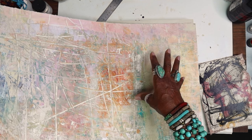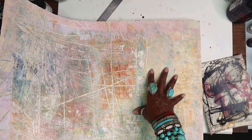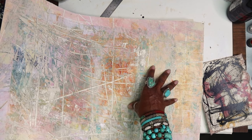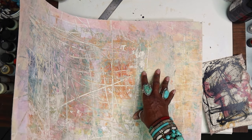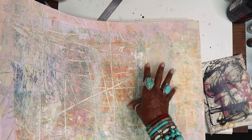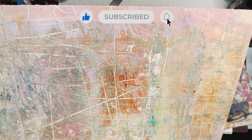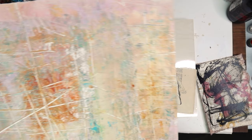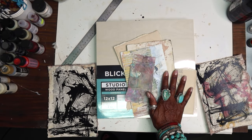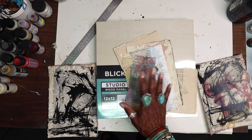I like working on cradleboards. I also like coming back with cold wax or encaustic wax — those of you who've taken my workshops or are on Patreon know we finish these off with cold wax or encaustic. It's just my preference, but of course you don't have to do that. You can just leave it beautifully on the cradleboard, maybe finish it with a matte acrylic to seal it.